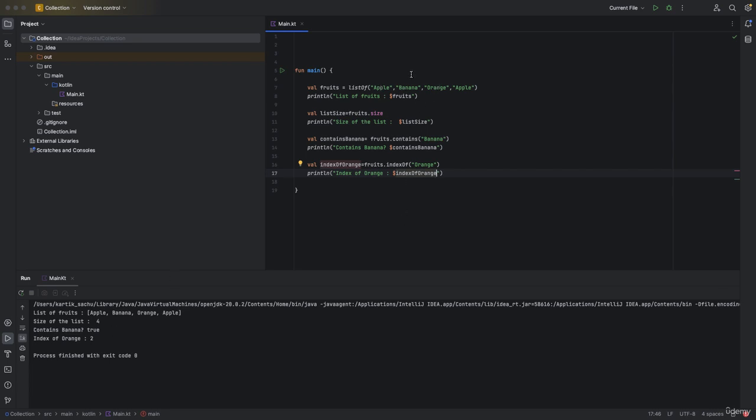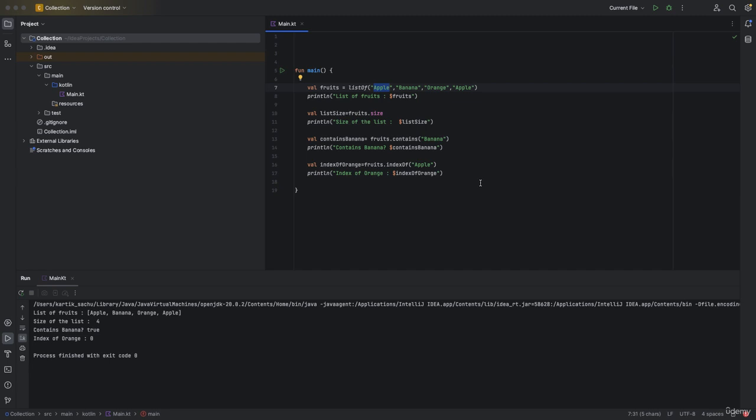Okay, now suppose there are two apples in this, right? So suppose I try to just copy this thing and paste it over. Let's see what will be the output for this. It should return either 0 or 3, but let's see what it will return and then I'm going to explain. Great, it is returning 0. That means the first element that the compiler will get, it will try to print that only.